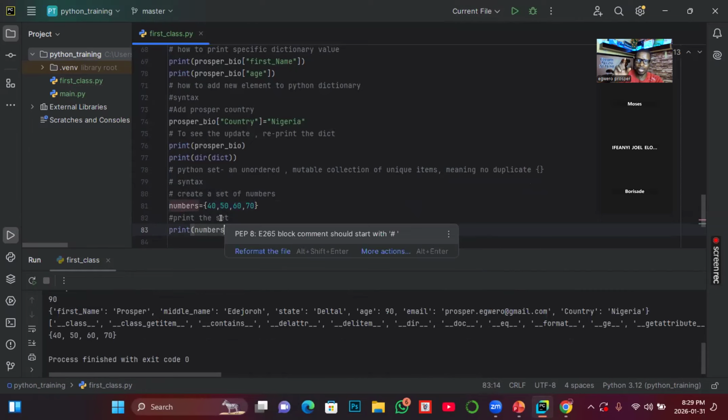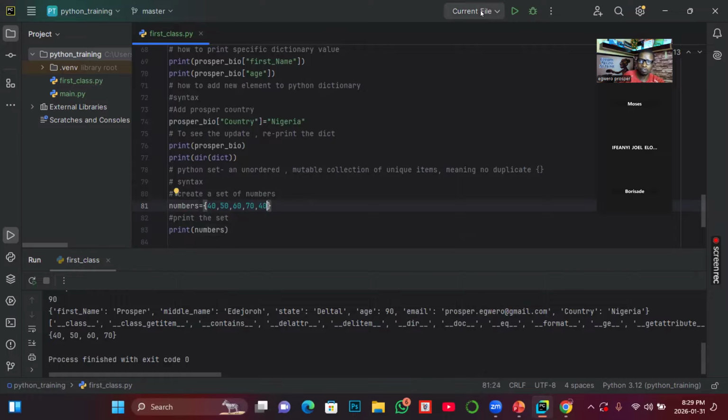Now let's confirm that statement that you can only have unique values in a set. That is, numbers are not allowed to be repeated. Let's say I want to repeat 40 now. And then you run it. You see that you have 40 twice, but only one 40 was returned. If I put 70 there, that means I'm expecting two 70s, right? But it prints only one 70. So what set does is that while trying to print the values, if it discovers that some are the same, it will print only one of them.